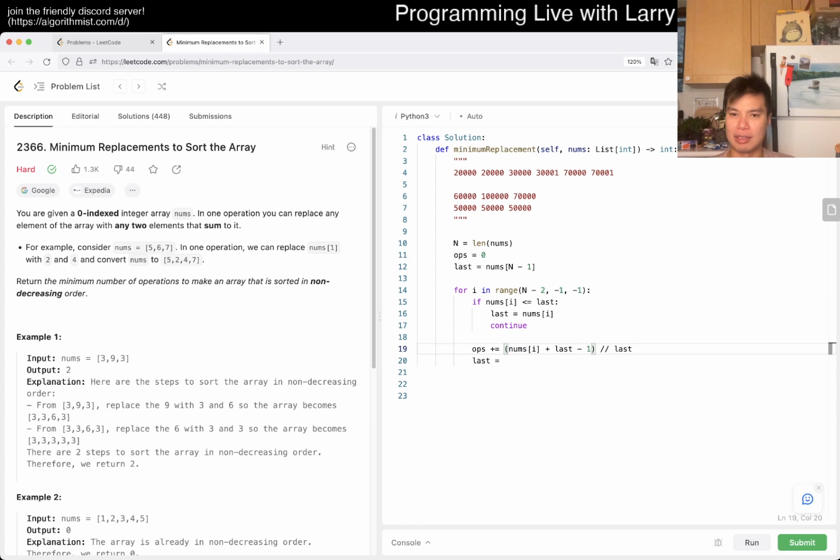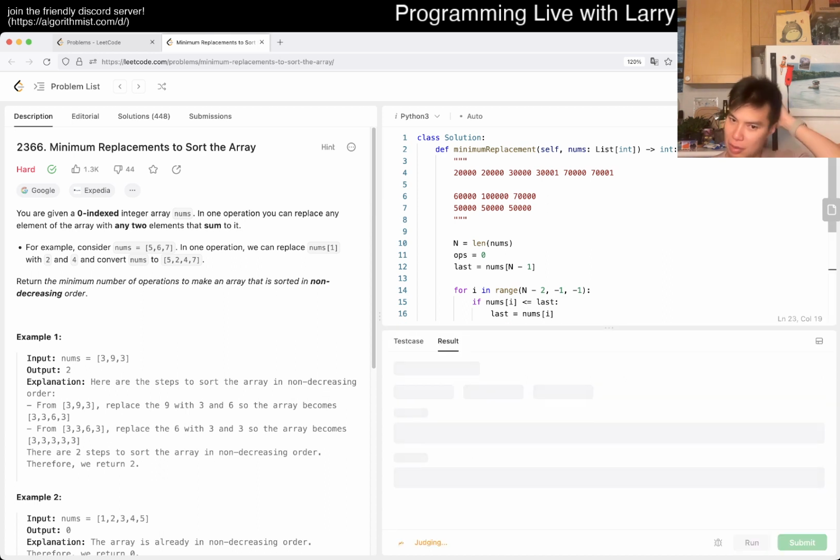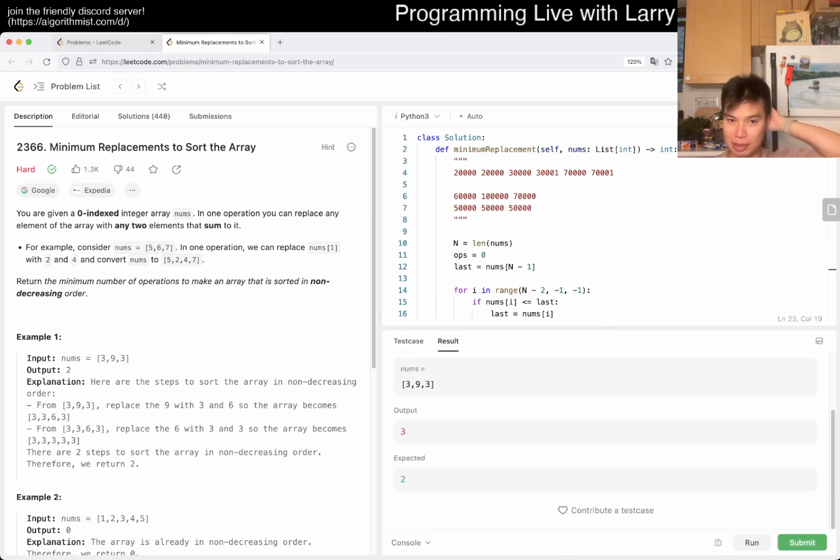Oh no, this is not. Yeah, this is the number of operations, and then the last or the first number of that series is going to be just num sub I ops, and the rounding down would go down. And it's not. Okay, I need to write it a little bit differently. So current ops is here. This is for the current step. Right, and then in theory, this is the idea. Well, I can't even get this right.